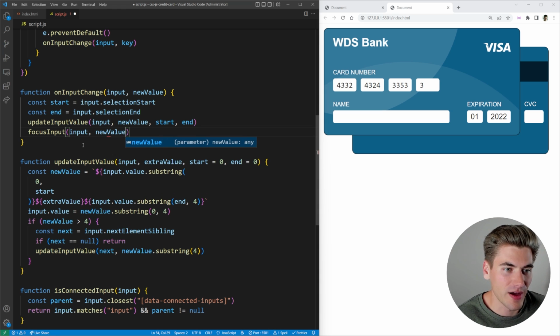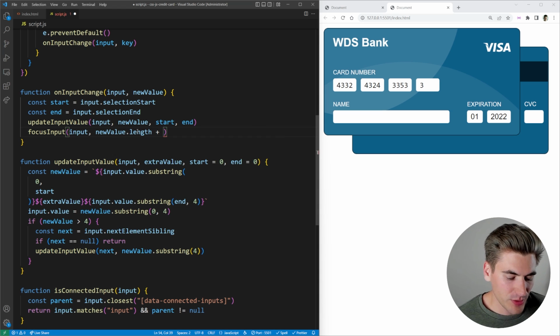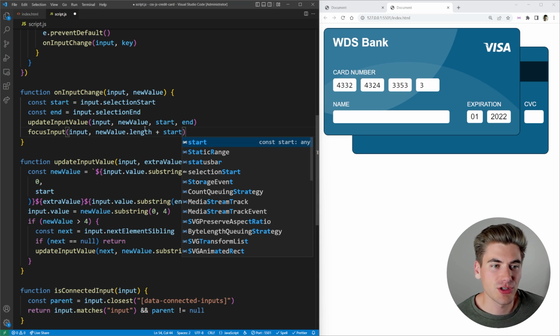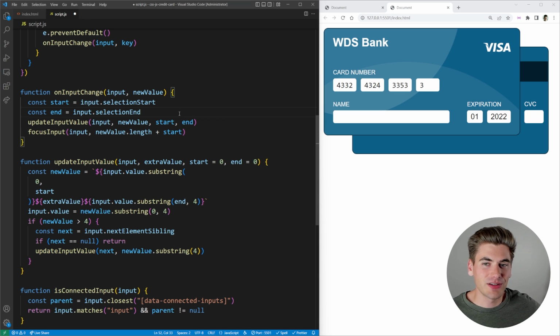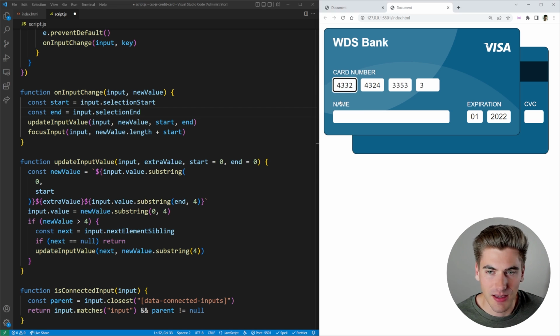We just take our new value. We want to get the length of that, and then we're just going to add in our start location. So what this is going to do is tell us exactly what index we are going to be at inside of our input. So for example, if we're inside of this input right here and I hit the character 8, what that is telling me right now is, okay, my start position is 2 because of where I'm at, and my length is 1, so 3 is essentially the number here that is going to be input into this function.